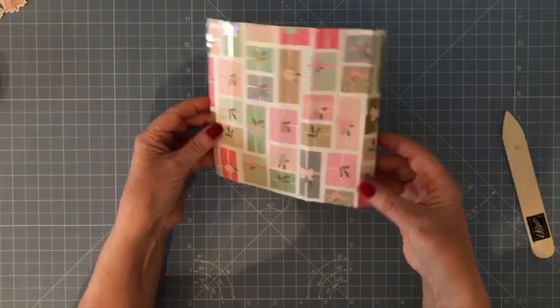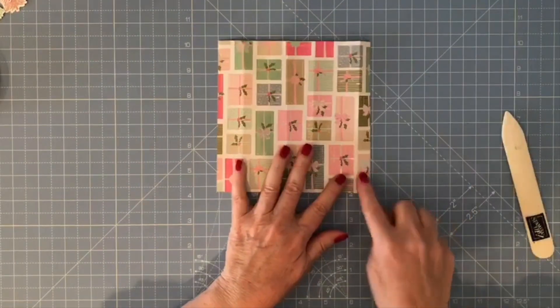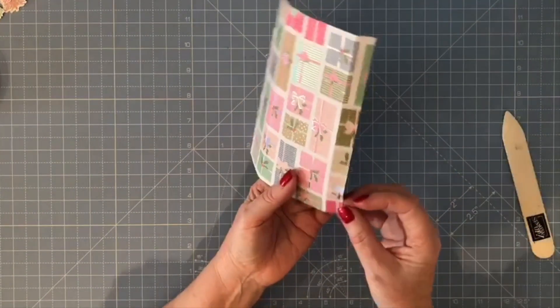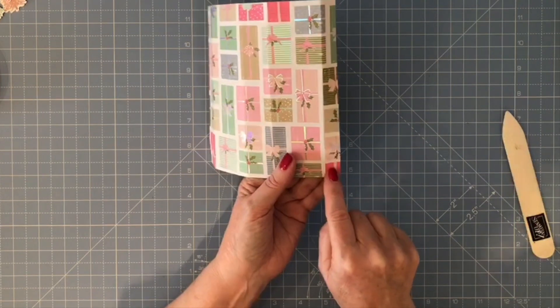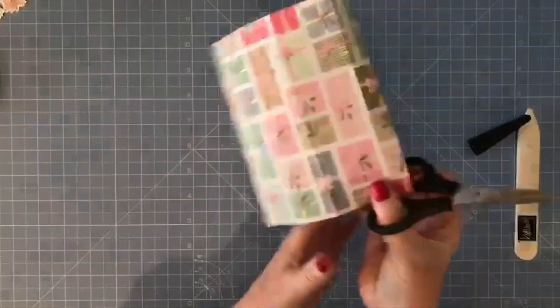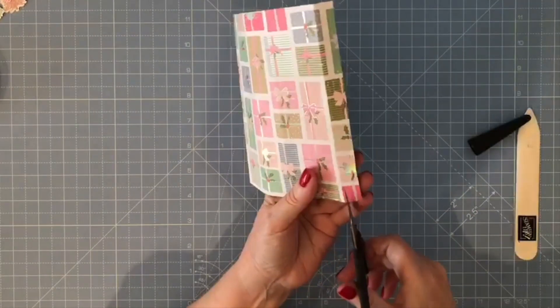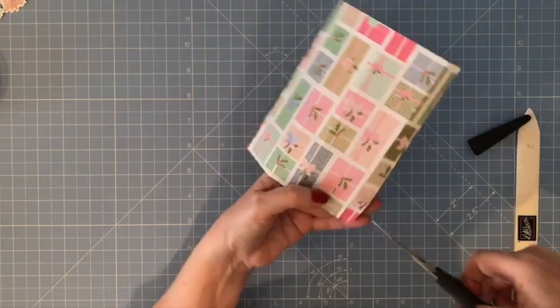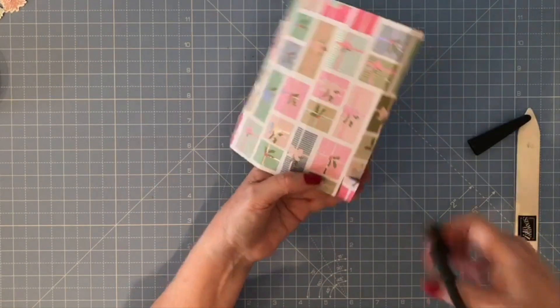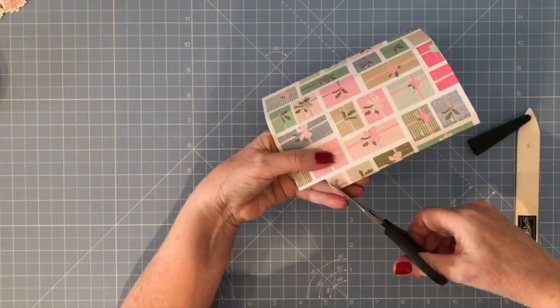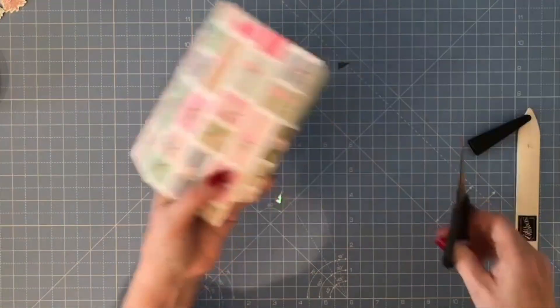With the skinny section over on the right hand side, you're going to cut away this bottom corner rectangle. I'm just going to cut up to that one inch score line, cut that off, and then I'm just going to angle cut because this is going to be the glue tab.